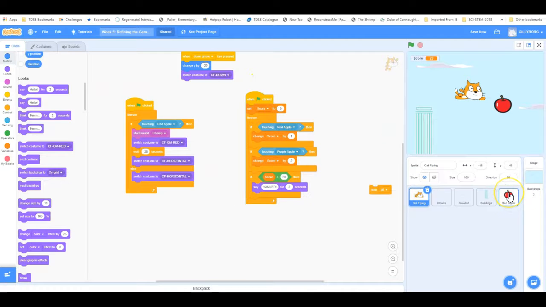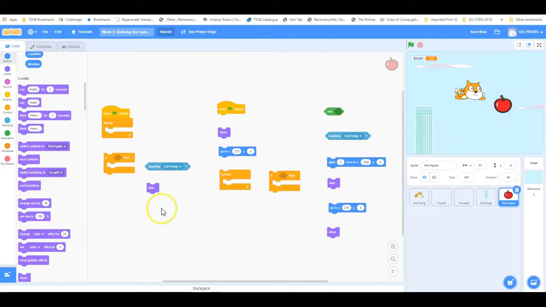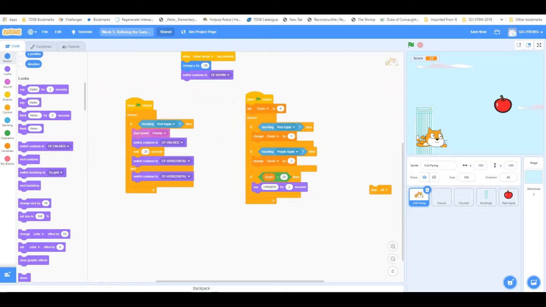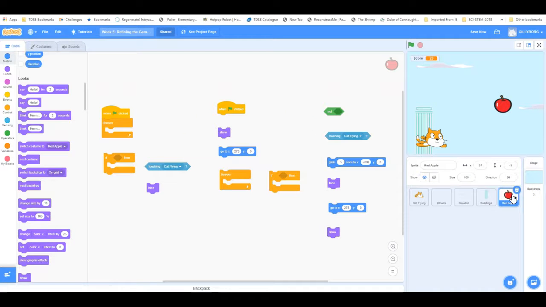So now I'm going to switch back over to my apple, and remembering that I want to get my apple moving on the screen and also reacting to the cat. I'm just going to move my cat down here for now so that as my apple makes its way around the screen, I have some control. Last week, and the weeks before, we looked at putting the apple in a random position around the screen. This week we're going to build a different skill. We're going to have the apple move along a horizontal plane in a consistent fashion. So, to do this, I'm going to start assembling the code that I have for you here.